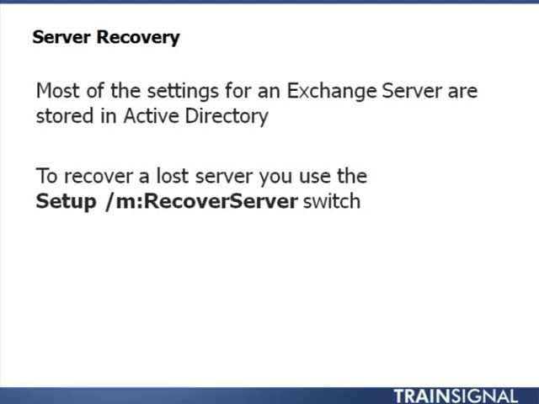You're going to install a new server. That could be on the same hardware, or it could be a brand new box. You provide the same name on the new server, and then you join the new server to the domain. You install all the prerequisites just as if you're doing a brand new installation of an Exchange server, and then instead of just kicking off the setup and doing a straight install into your Exchange environment, you initiate a recovery by using the setup /m:RecoverServer switch.